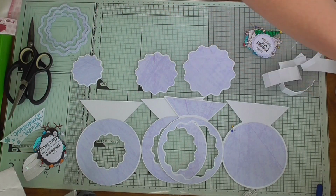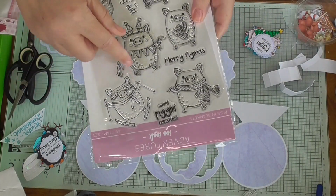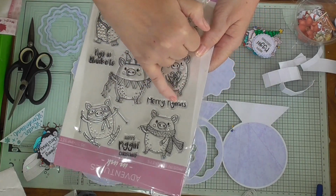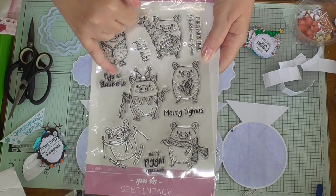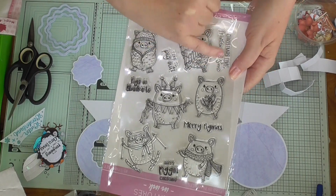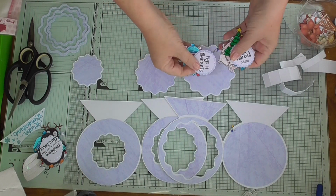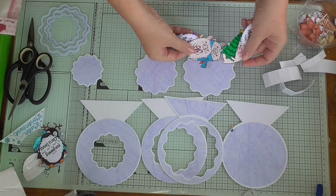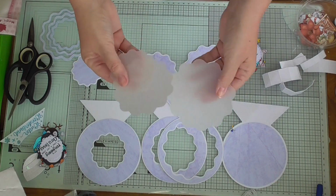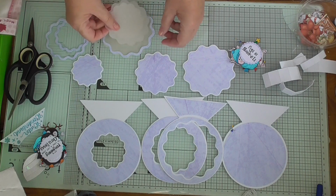For these bits, I've used a similar set. This one I found hilarious, but I love it still. So it's the same make. It came in a set, but these are the piggies. And they're just as hilarious. Merry Pigmas, Happy Pigging Christmas, Pigs in Blankets, and look, there's a pig in a blanket, so I love that one. Time to Pig Out, and Christmas Time, Mistletoe and Swine. So I'm using that as well. They're down here. I've already coloured them in. And that's for that. And then for this one, I've already pre-cut out. I went back and cut out the shapes in vellum.